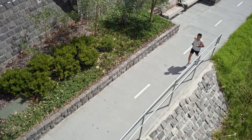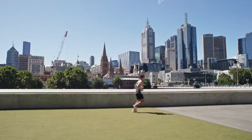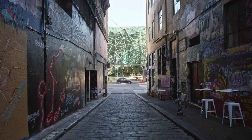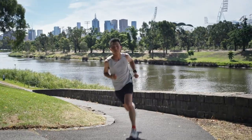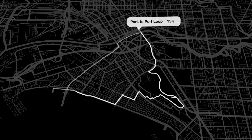Running means so much to me. I just love the sport. I moved to Melbourne eight years ago as a really stressed-out uni student. Melbourne and running basically took over and gave me a fresh view of life. Melbourne is such a runnable city — the best way to explore is to get out on your feet and go for a run.